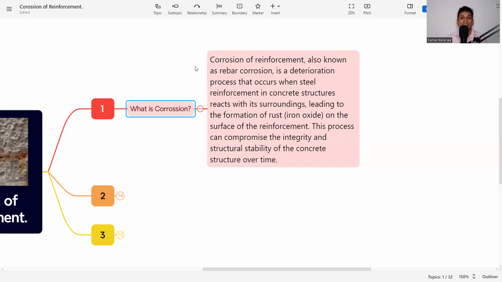So what is happening when it is rusted? The volume is increased, and if the volume is increased, stress develops, the concrete becomes weaker, and cracks develop. In another way, the section property of the reinforcement also becomes weaker, so the tensile force carrying capacity also becomes reduced. That is why corrosion is very detrimental to concrete. So in order to keep our concrete safe and our structure stable, we need to protect the concrete reinforcement from corrosion.